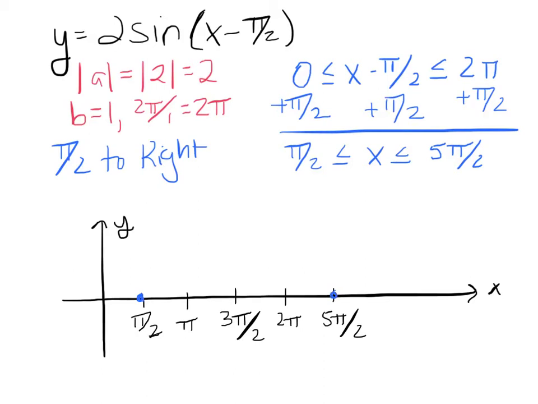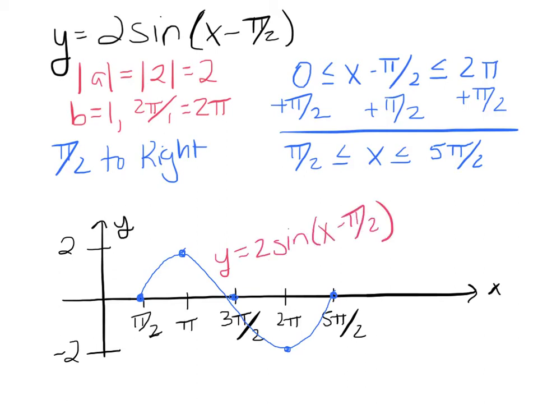Now I like to label the important parts, right? We're going to start here. Our graph is going to increase, decrease. We're going to go through the x-axis right here, decrease, and then come back up again. So I'm going to draw those points in. We've got to go through here. We'll have a maximum here and a minimum there. And there is our sine curve. We'll label the y-axis. This is going to be 2 and negative 2. Label the function. And there you have it, a horizontal translation of a sine curve. Notice that here we're subtracting pi over 2 and our graph has shifted pi over 2 units.